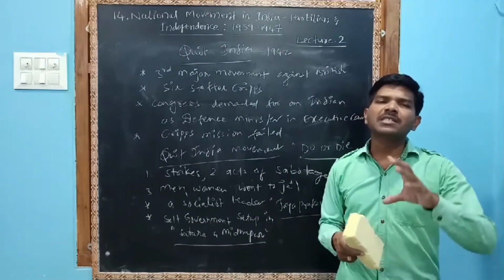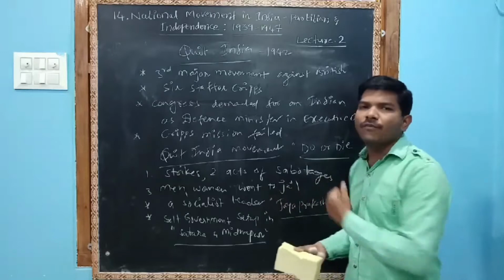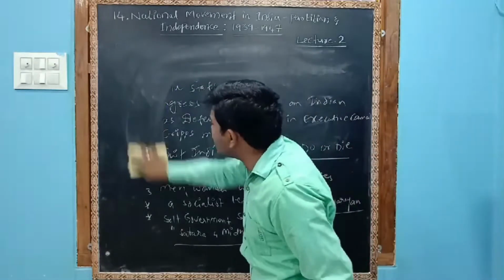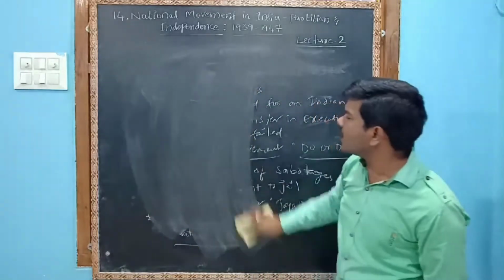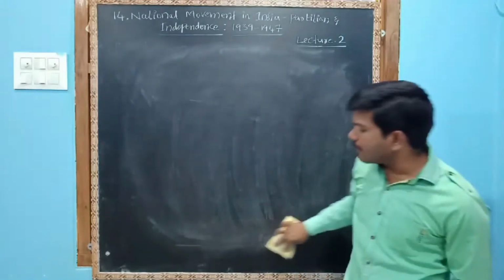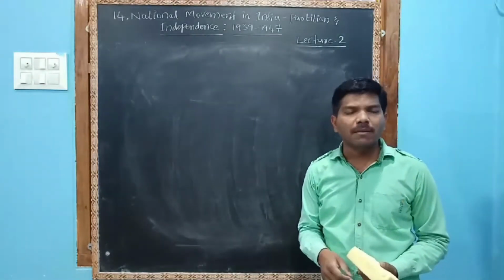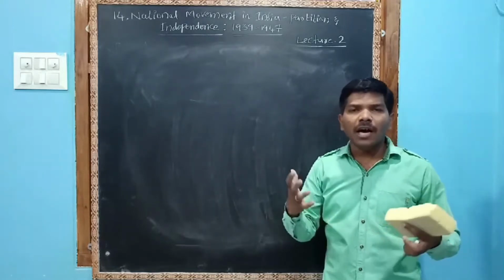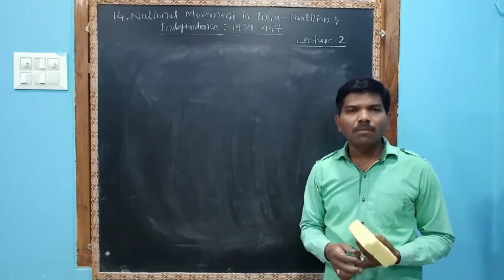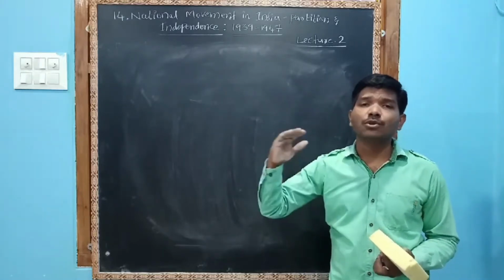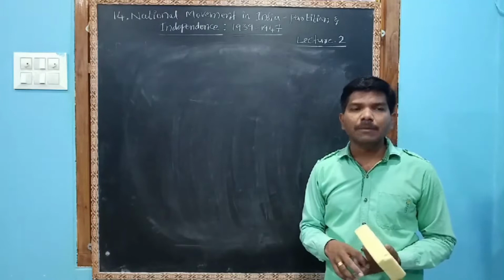So the British conditions were very vast during the 1940s. Why? Because of the initial victories of Germany, Italy, and Japan. They were attacking completely and destroying. So the Britishers were afraid. Britishers needed the help of Indian soldiers, but India did not accept. But illegally, some of the soldiers were sent to fight against Japan.